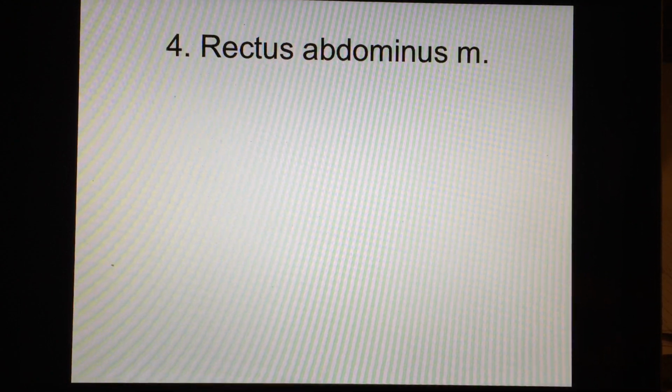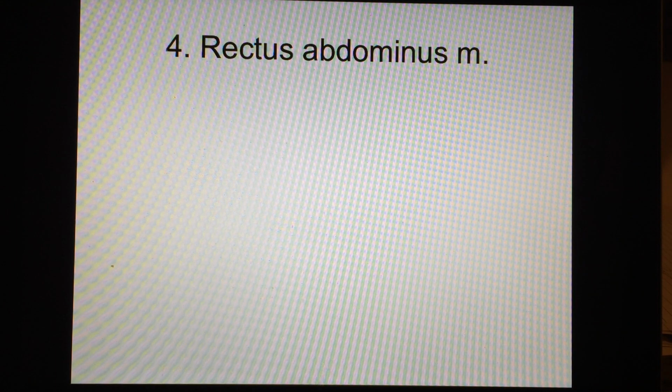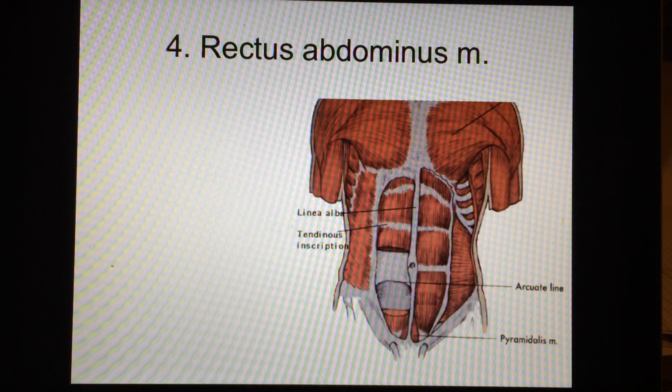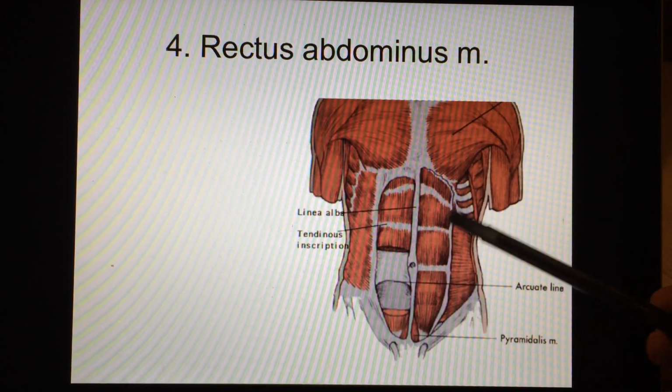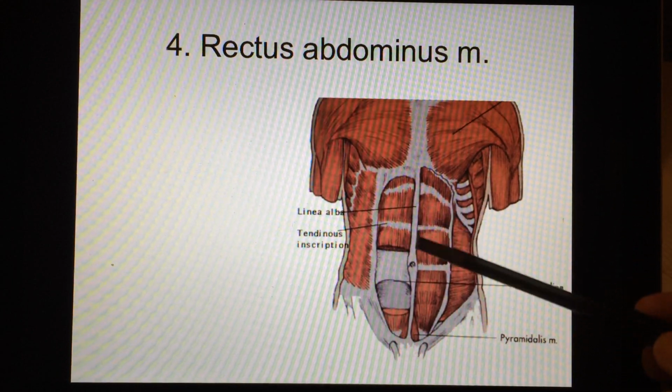Pretty cool. Rectus abdominis. Now, if you have ever heard of the six-pack, this is the muscle they're talking about. But the truth of the reality is it's not a six-pack. It's an eight-pack. You can only see the top three, though. All right, so here we have, and here's what I meant by eight-pack. Look, you got 1, 2, 3. That's the six-pack that you can see.